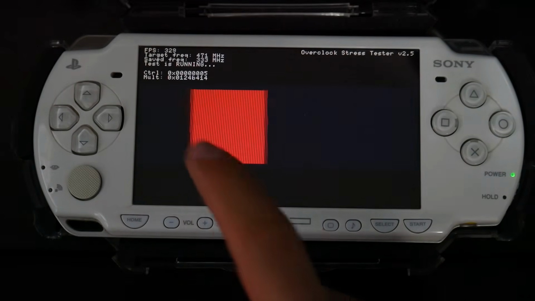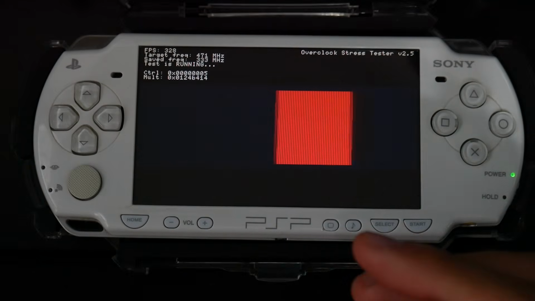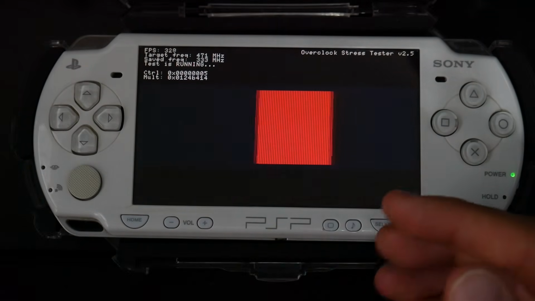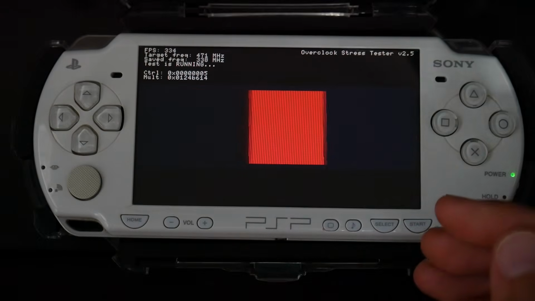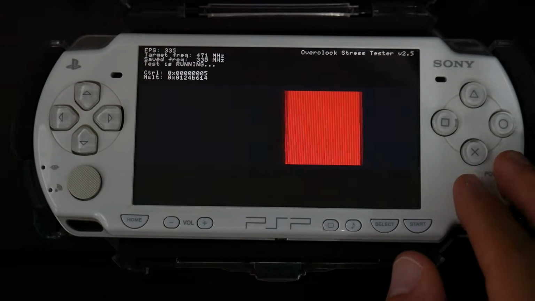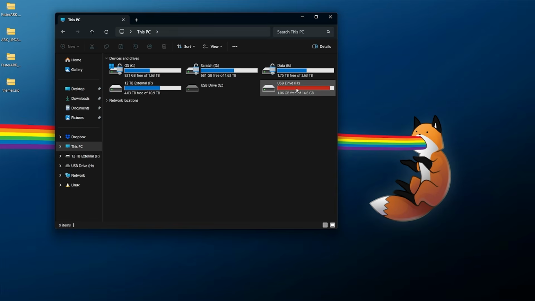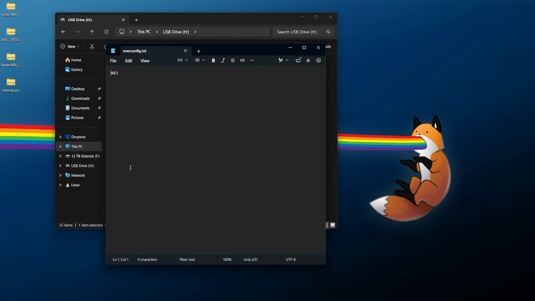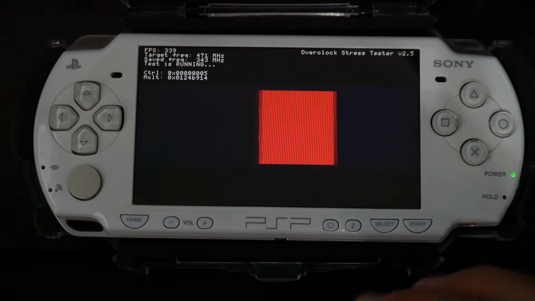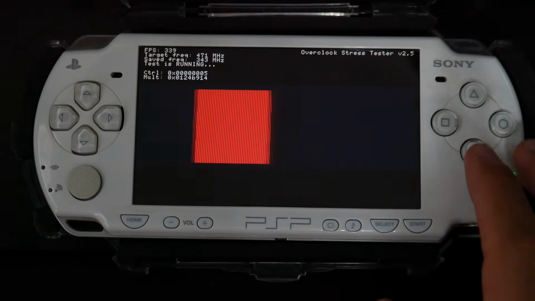So you can see right there, it is running. And what this is going to do is it's going to incrementally run your PSP at higher and higher clock speeds for certain amounts of time. And then once it gets to a point where it cannot clock any higher, the PSP is automatically going to turn off. And from there, on the root of your storage, you're going to have a text file which will give you a number, which will show the theoretical value of how high you can clock that specific PSP. Although, keep in mind, it is strictly theoretical.